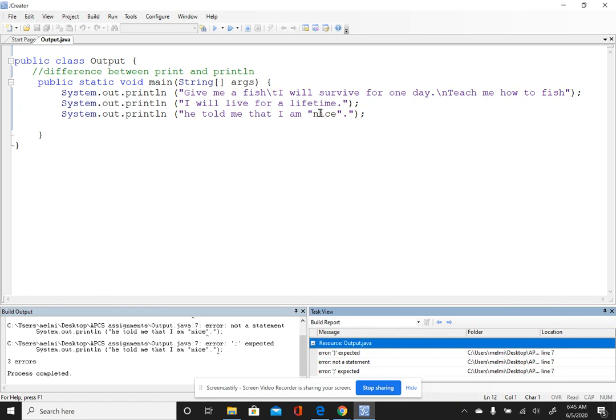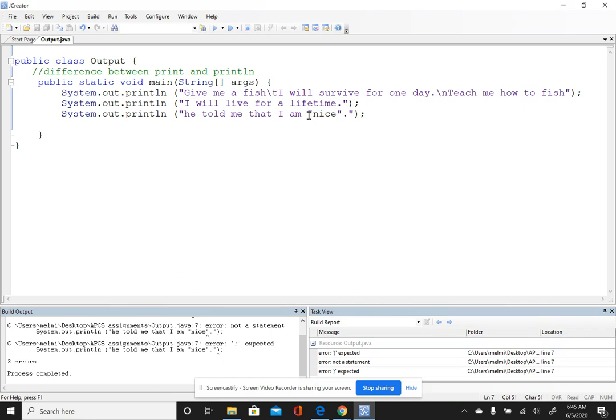Because the compiler understood it as the closing of the first one, the one after nice has no opening for it. So that's why we have a problem.